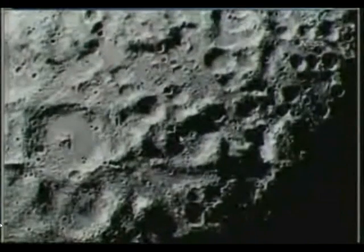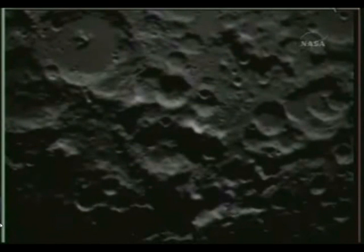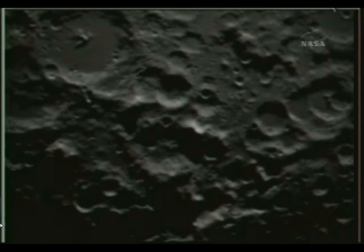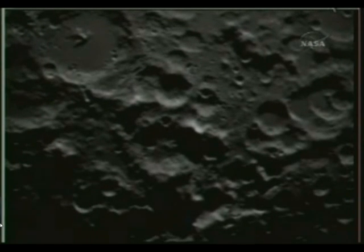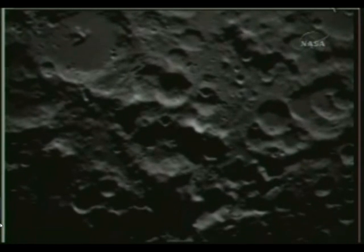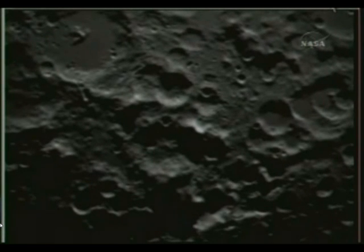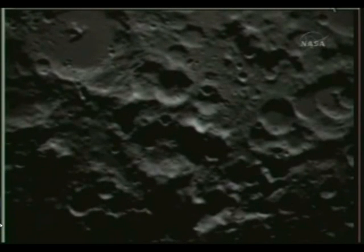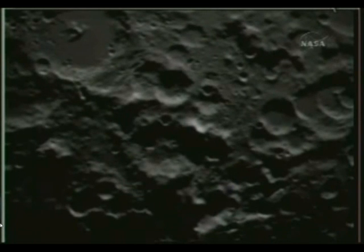All stations, flight — five minutes to Centaur impact. The spacecraft is getting very close to the moon now, and you'll see the target point in the shadowed region towards the center of the imagery. That is Cabaeus, with the crater rim and the mountainous region on the top causing the shadow that spreads over the crater floor. The Centaur will be targeting that shadowed region, where we expect ice is most likely to exist.